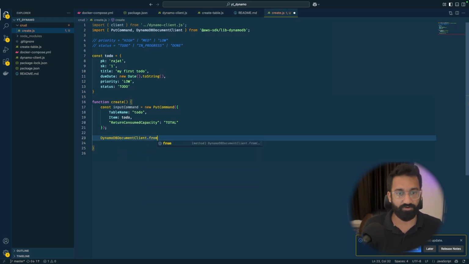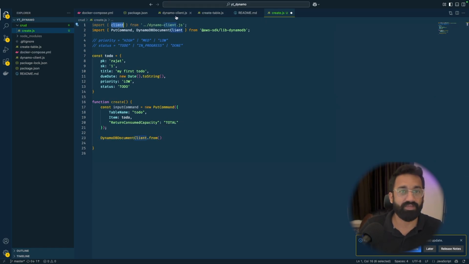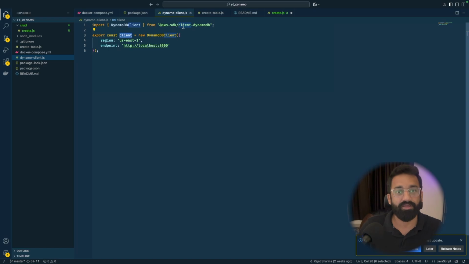DynamoDB DocumentClient basically helps me to use the lib DynamoDB package to extend the client that we had in Dynamo client, which is actually the real library that is used for interacting with our DynamoDB.